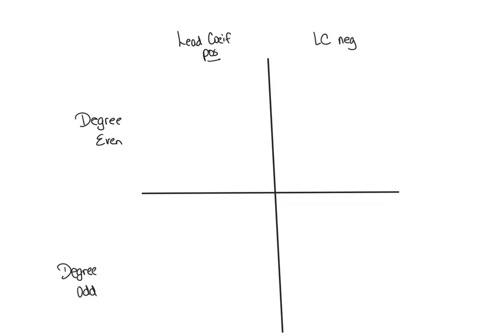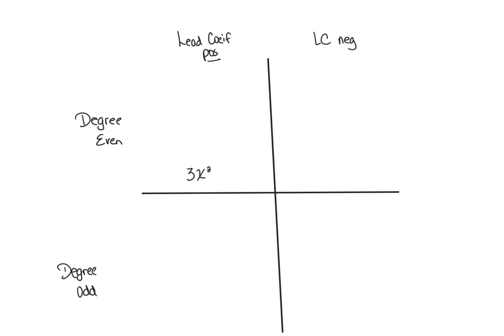You will see that pattern repeat as you look at these exponents. So I like to make a little chart to remember this by. When you have a function, you are going to look at the degree. For example, if we had x squared, and even if we had a 3 in front of it, that degree is even. Anytime your degree is even, the ends of the graph are going to go the same direction. And the second thing we're going to look at is the leading coefficient, the number in front of that variable. Those two things will tell you how this particular function is going to perform at the end.